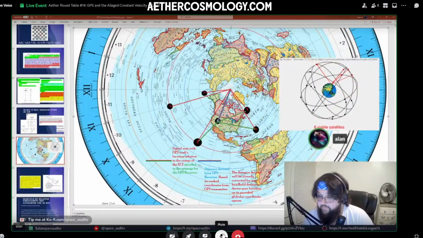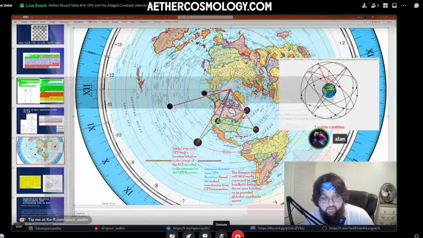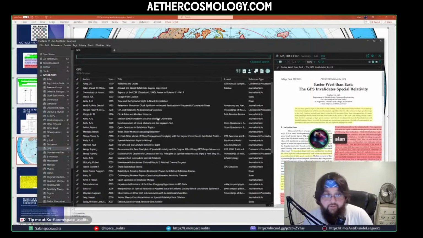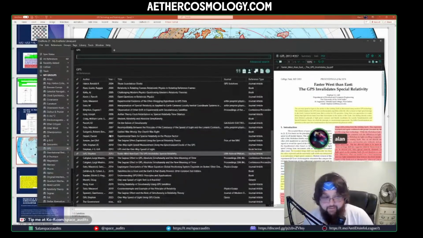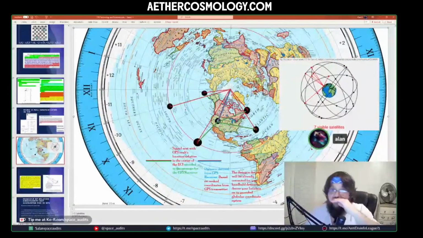100%, man. And the fact that they apply these corrections at all is a violation of special relativity. It shows directly that the speed of light isn't the same. And this isn't something that I just discovered, right? This is stuff that people already know about in the field, academics, etc. There are published papers on it. It's just no one talks about it. And then everyone just acts like, no, that's not true.